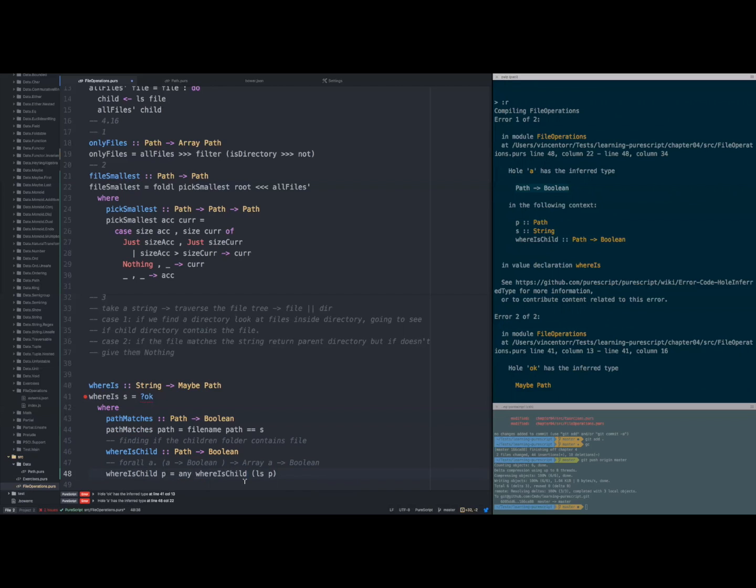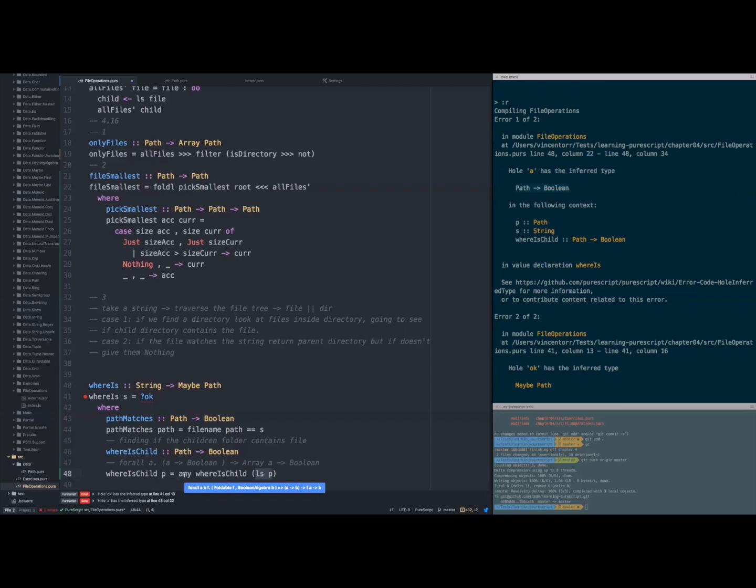Right. So if we think about it again, what any does. ls gives us an array of paths, right? Yeah. And then any is going to apply where is child to each of those paths. So that's how we're getting to the children then.